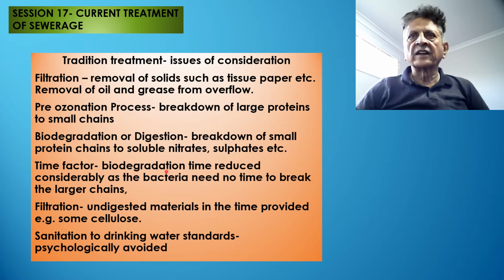So the time factor for biodegradation is reduced considerably because, as I did say, the bacteria need no time to break the larger chains into the smaller ones, as it has already been done for them by the ozone. Then there will be a filtration of undigested matter in the time provided, for example, some cellulose. In some setups, this can be taken back to the sludge and digested again until more of the solid matter can be broken down. The last stage is the sanitation, and this is where actual ozone is used. The ozone is pumped in.